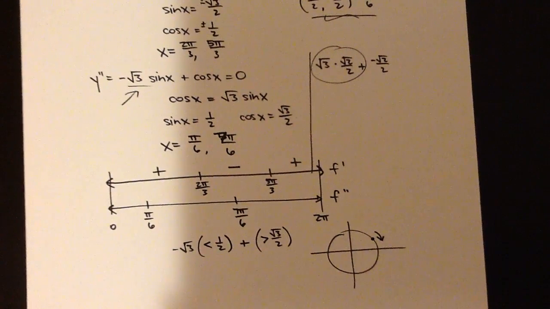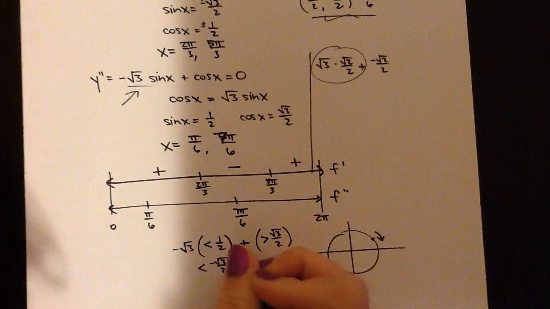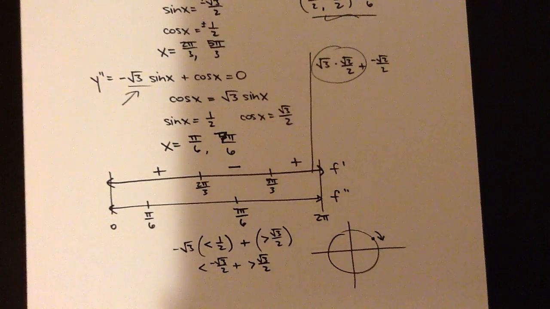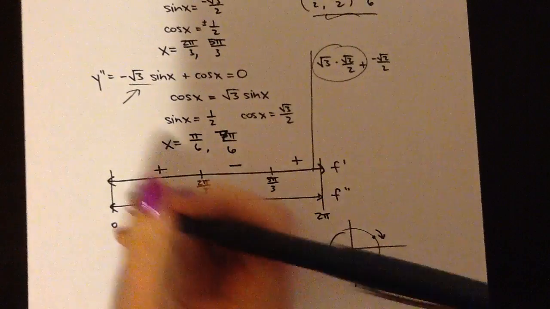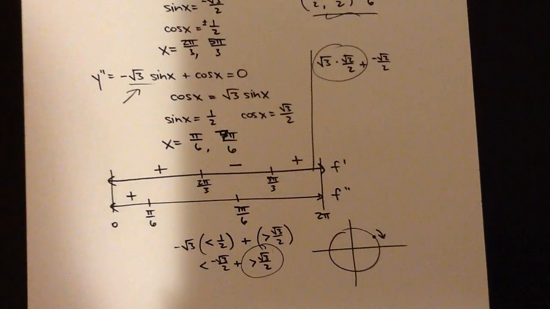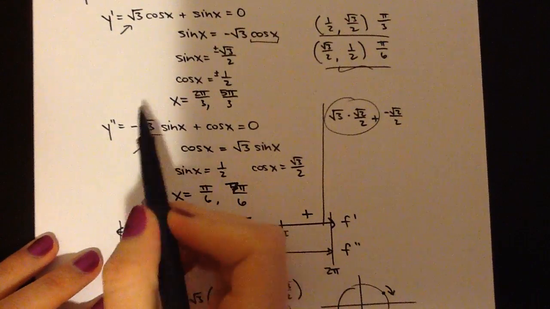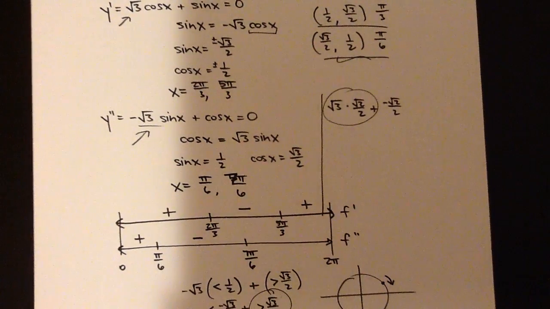Okay, so this is kind of messy. So I've got something that'll be smaller than negative root 3 over 2, plus something that'll be bigger than positive root 3 over 2. So something smaller plus something bigger means that the bigger one is going to overtake, the positive one. So this will be positive. That one's kind of messy. And then something in here, we could use pi. Yeah, let's use pi. So plug this in here. I've got negative root 3 times 0, and then plus negative 1. So that comes out negative.